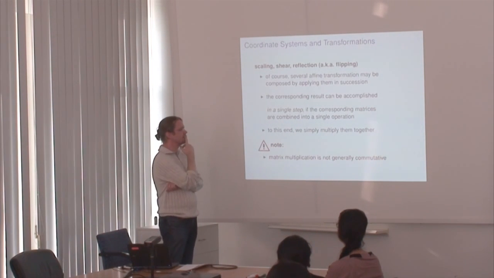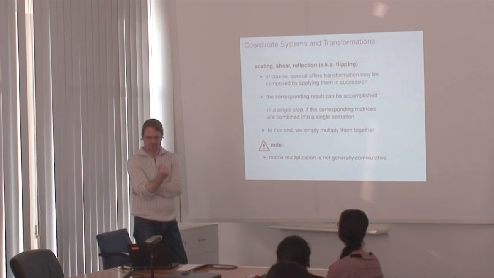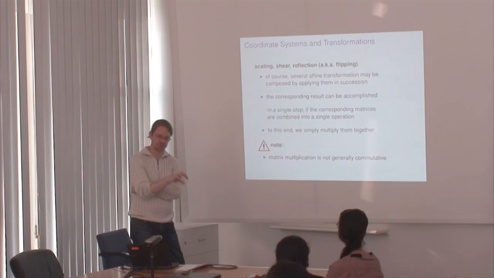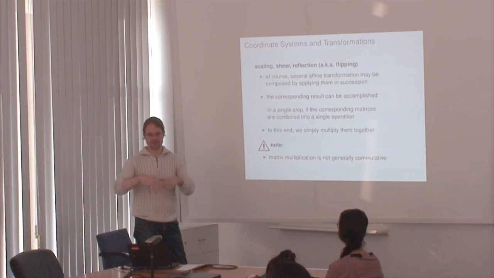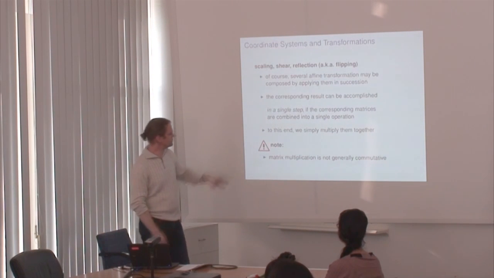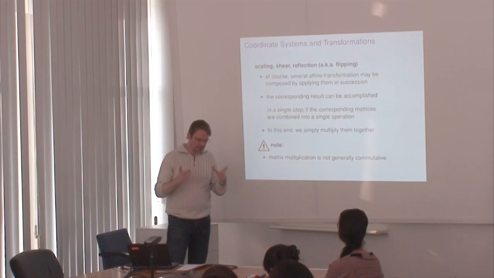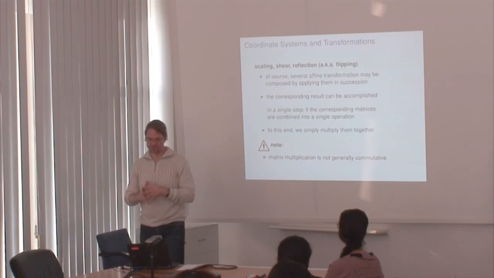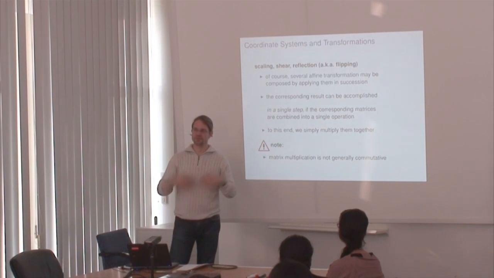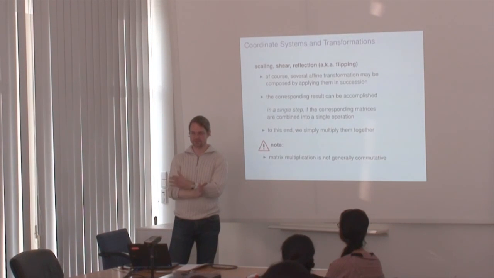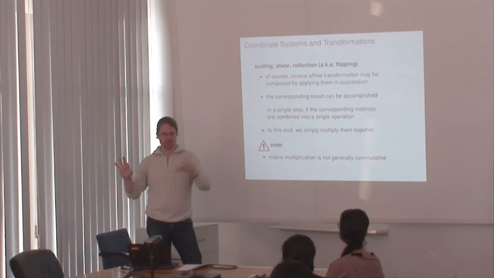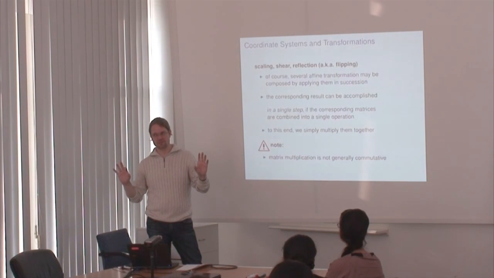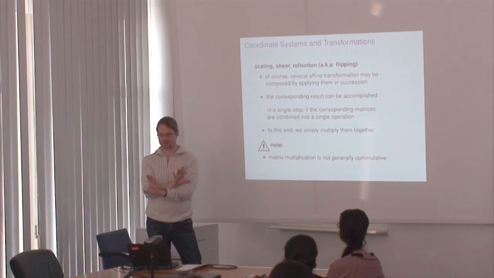Let me take a step back. We can combine several affine transformations, which we may want to realize in terms of matrix operations, into a new, more general one. But when we do that, we have to live with the fact that matrices may form a group, but the group is not commutative. If you multiply 2 and 3, you get 6. If you multiply 3 and 2, you get 6. It's the same thing, it's commutative. But if you multiply matrix A to matrix B, it may not be the same as if you multiply matrix B to matrix A.